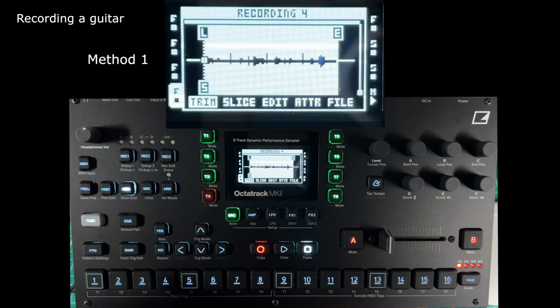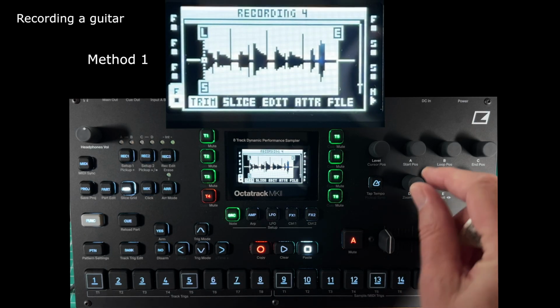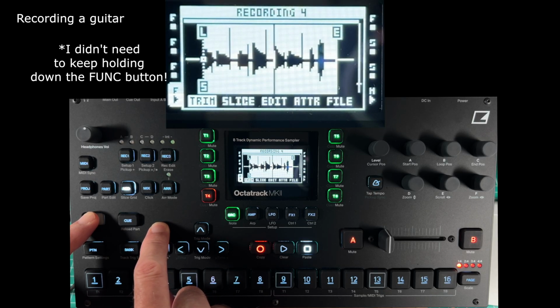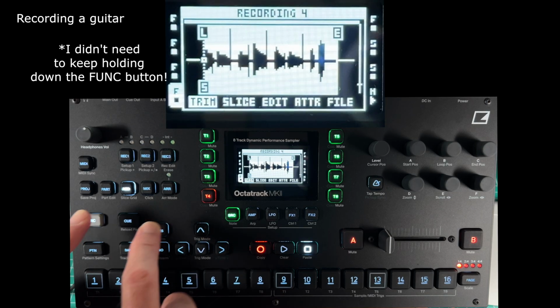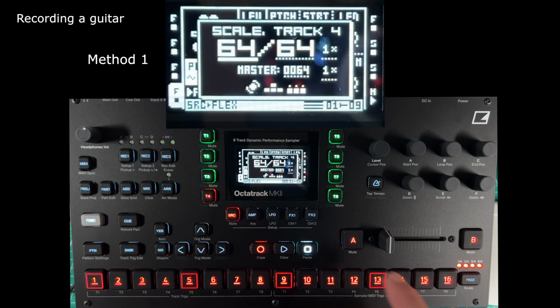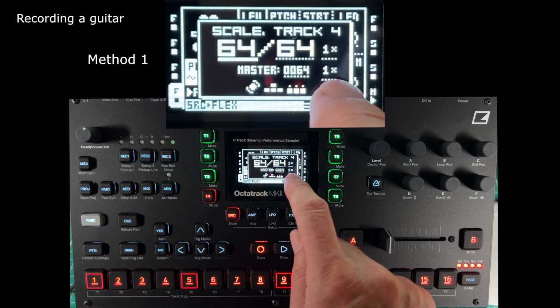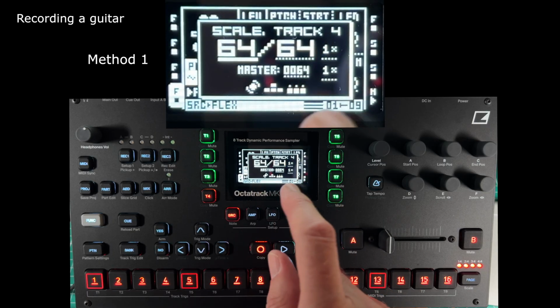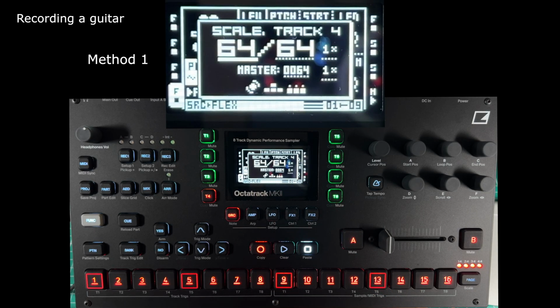So there's our sample. If I just bring that up a bit with the D encoder, whole function yes. Here's the whole sample that I've just recorded. That's fine, just turn that off. If I press function and page, you can see I've got the master set to 64 because I've got a 4-bar pattern, so I've set the master to 64 as well. So we're hearing all 4 bars. I'll show you in a while that we can actually record for more than 4 bars.